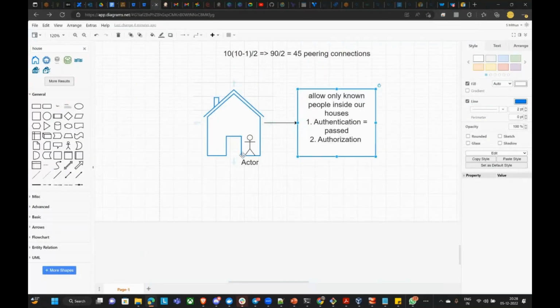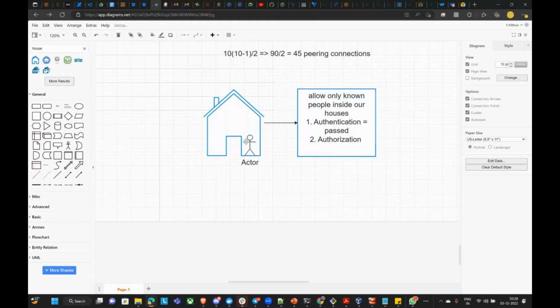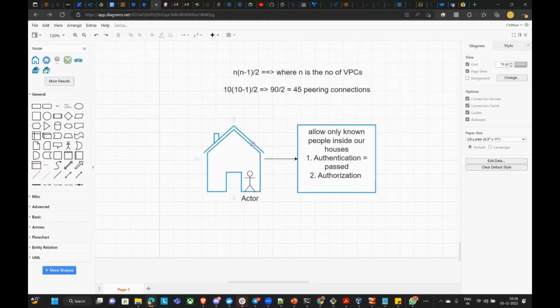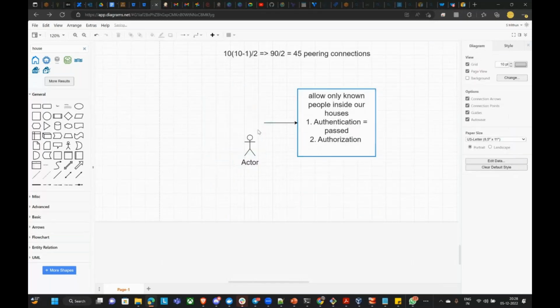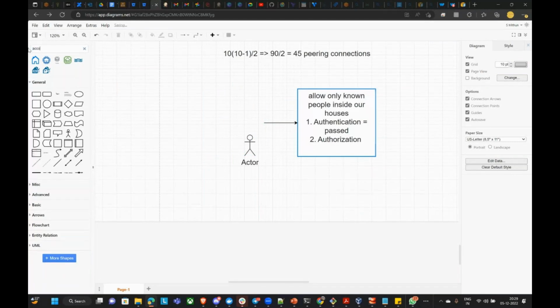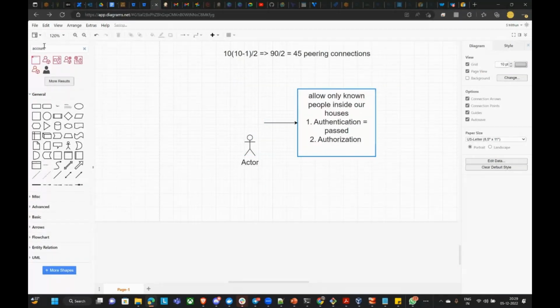Now we will relate this to AWS. Okay. Now this is your AWS account. I will remove this house. It is not required anymore. So I will mention AWS account. So think that this is an AWS account.